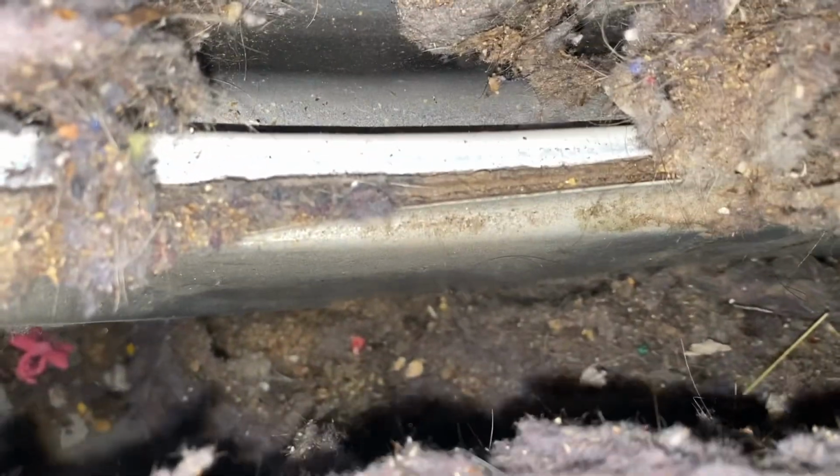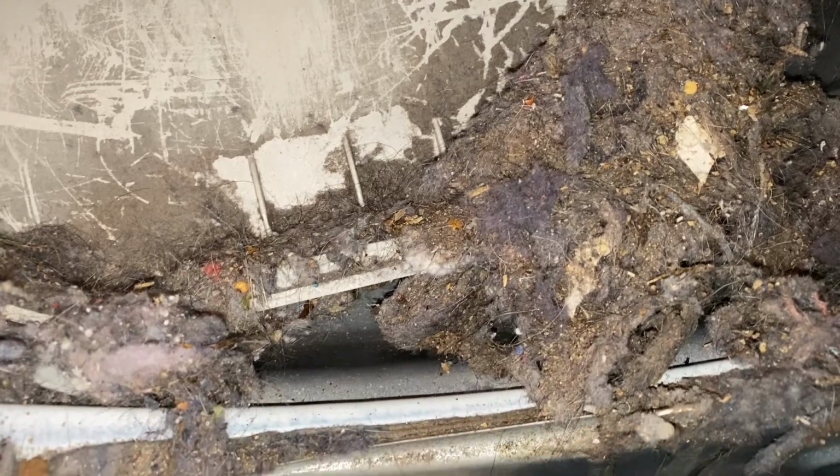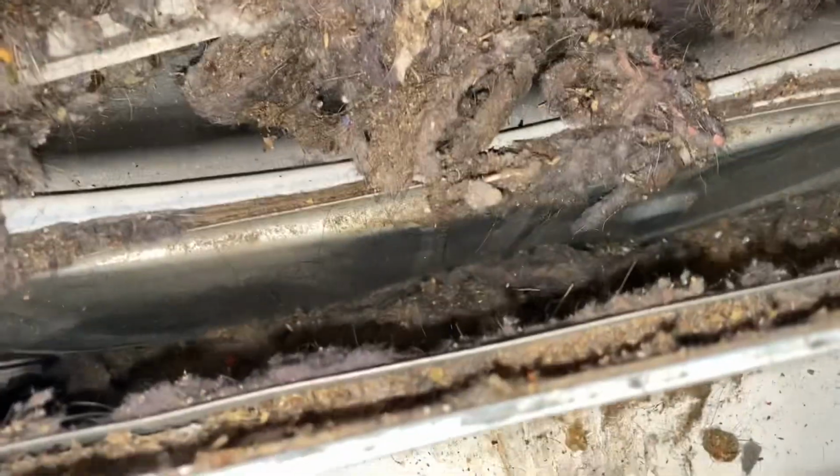Sorry, but that's probably why the filter's not going in there. Look, all that stuff. Every one of these LG dryers does this, and they won't do a recall, and they won't fix the issue. Don't go out to get a clothes hanger or a shop vac and try to come up with something to get that out of there. Get that cleaned out and that filter should fit when I go back with it. But look at that. That's crazy. That's four or five years' worth of crap down in there.